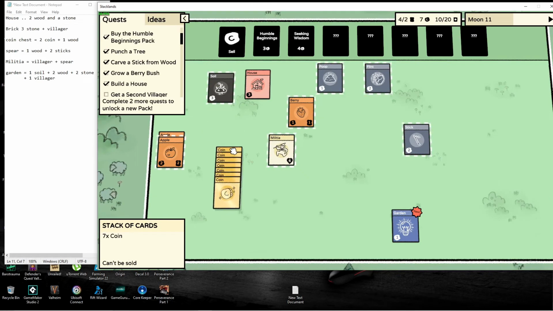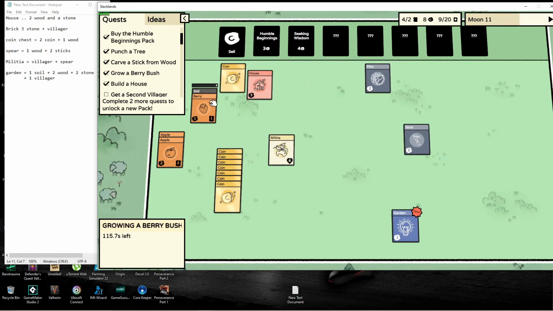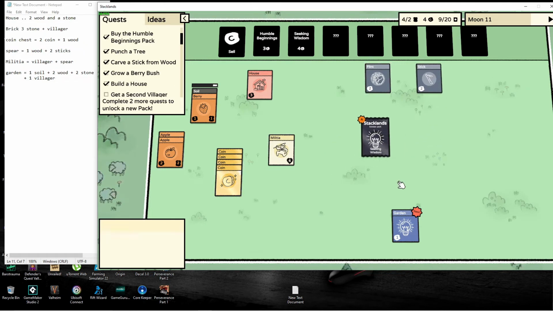We have all these coins. We have soil. We need to get something else going with our soil. Put this here. Sell this poop. No, we'll probably need it later. Let's buy another Seeking Wisdom 5. Oink. Okay, we can sell this garden now because we got that written down.